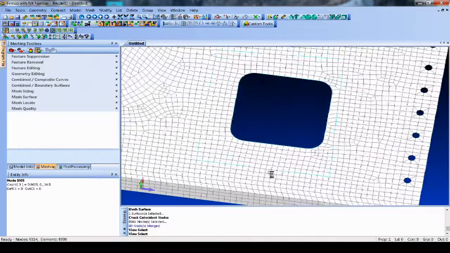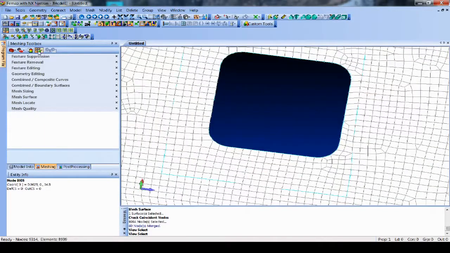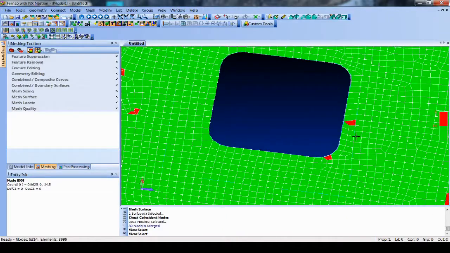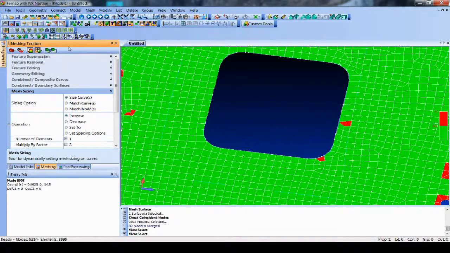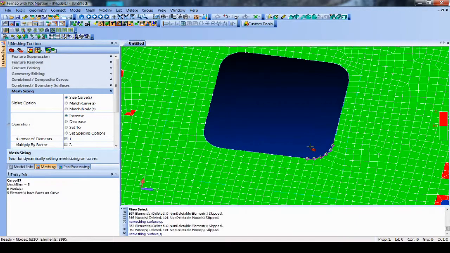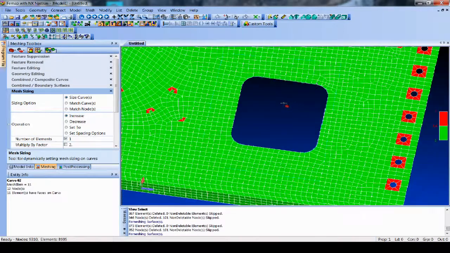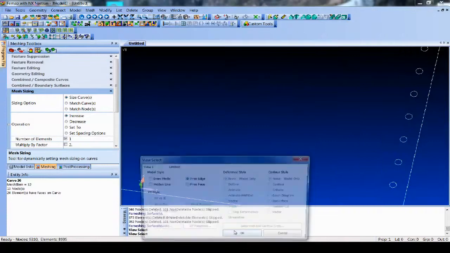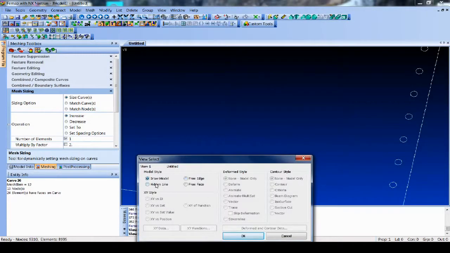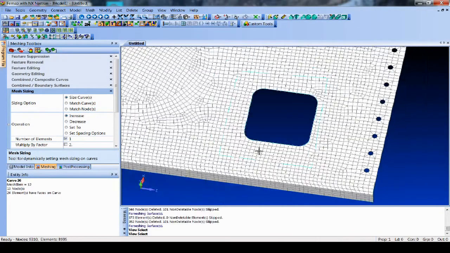Looks like pretty good quality around the board. Just as a quick check, we'll turn on the quality tools. We got one little element in there that could probably use a little bit of work. So what we might want to do is use the meshing toolbox and just do some quick edits right in that area. And again, we'll shut that off, do a quick free edge check. See that everything's good, and now we've put a nice mesh representing that cutout.